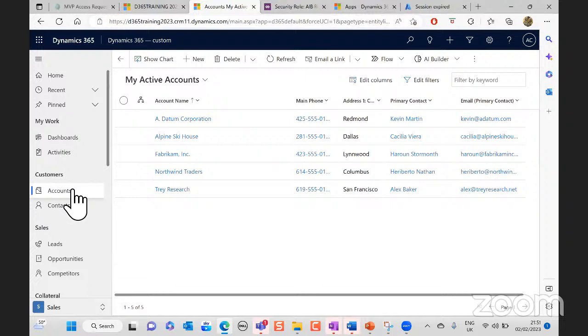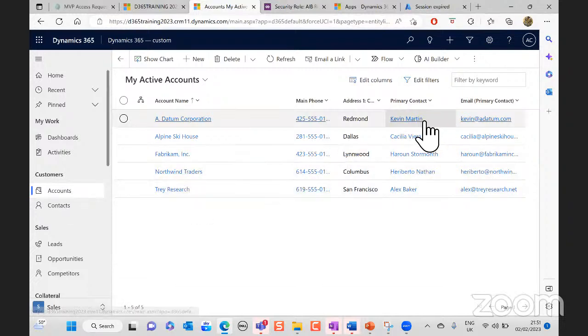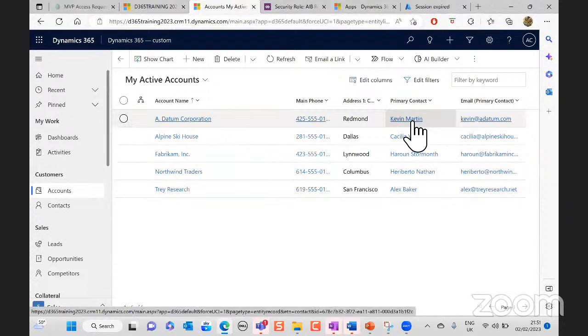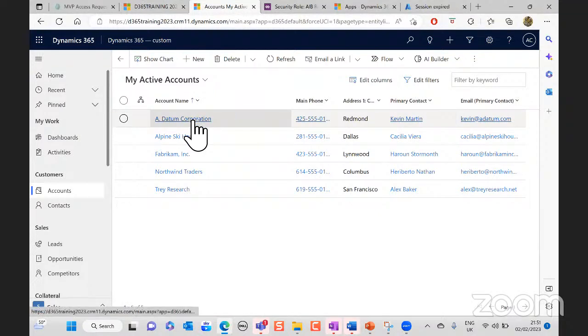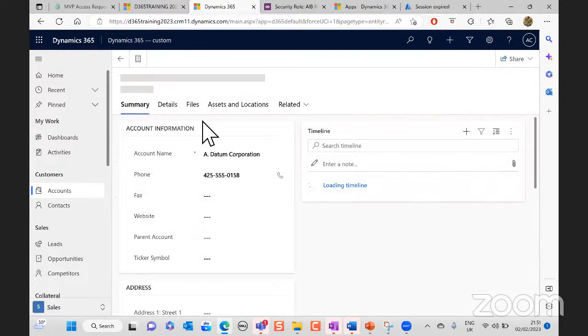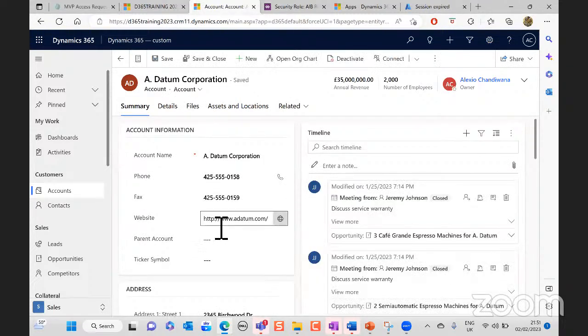Because it looks similar. The contacts have things like the phone number, address, email. So the accounts have the same details, but for an organization instead. I did mention earlier a primary contact, which will be the key person we speak to for this organization. What you're seeing here is Kevin. So if we go to this company here, we now have the website for the company, their switchboard numbers and their fax numbers.